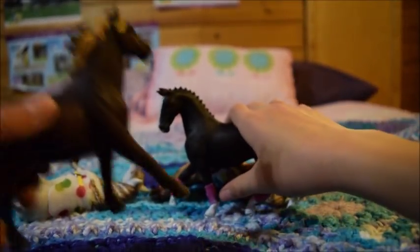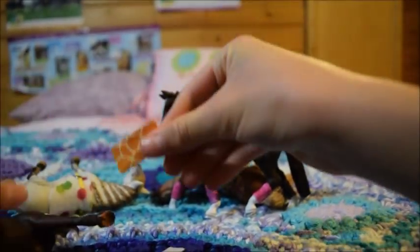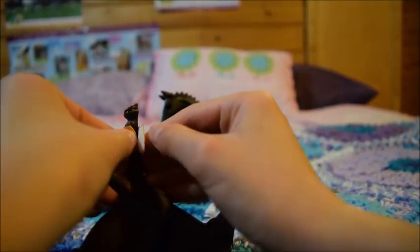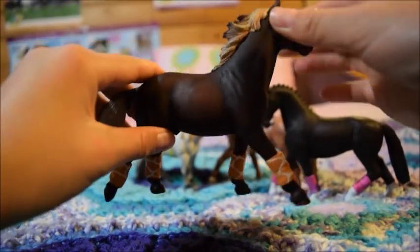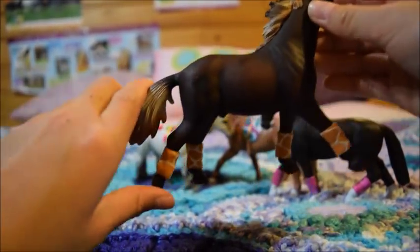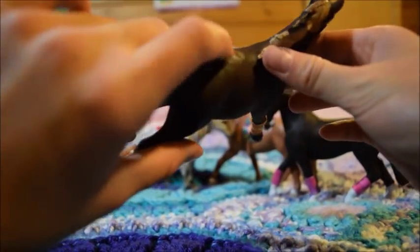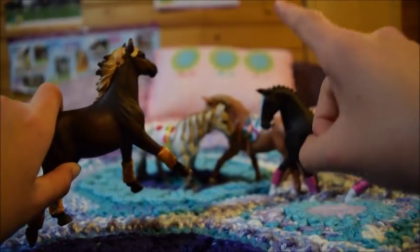Here's Wildfire and I'm going to put the draft-print polo wraps on him. They've got the same little velcro on them. I'm going to pause the camera and get these on Wildfire. I just got the polo wraps on Wildfire and he looks so amazing — these are going to be great for barrel racing and that's exactly what Wildfire does. They're so beautiful and he looks great in this print. Thank you so much for the amazing polo wraps and of course the bareback pads as well, which are also super cute.